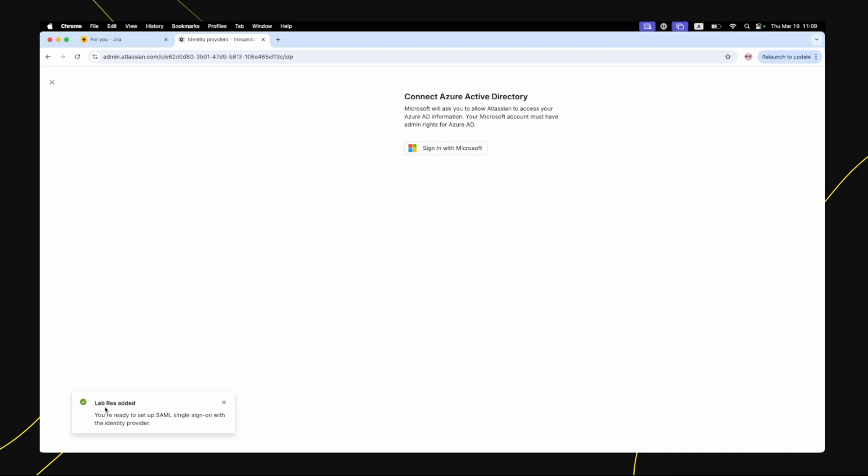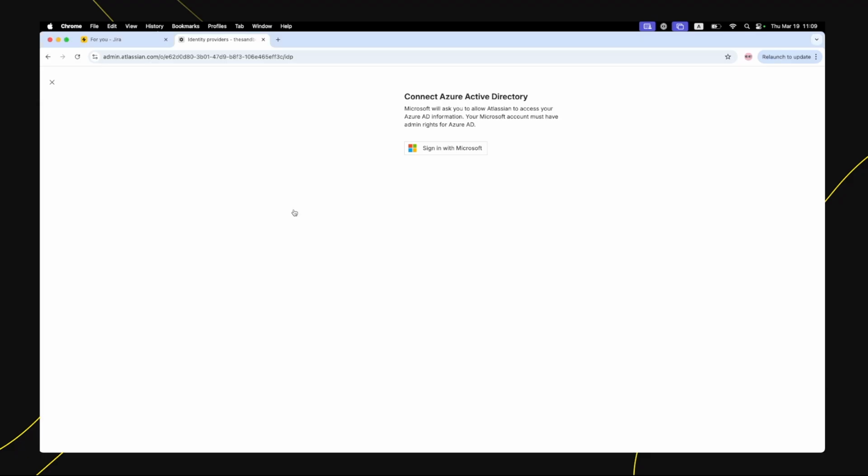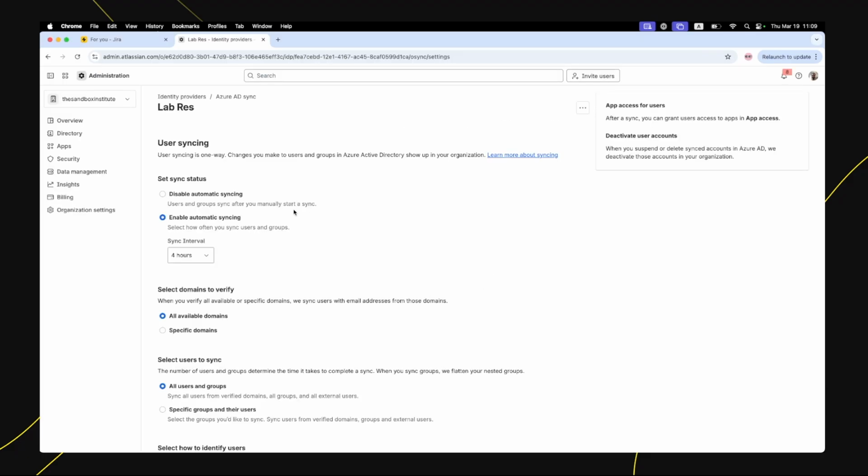And you get a notification that this directory was added. And now you need to sign in with Microsoft. Choose the correct account, and depending on your settings, you may need to click approve or consent again. After you have done it, you will be forwarded back to this user sync configuration. And here we already need to configure some important points. Let's start at the top and go down from this option. There are not so many options, but let's have a look at every option here.